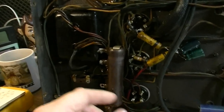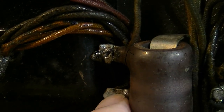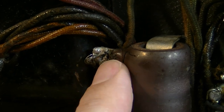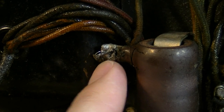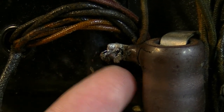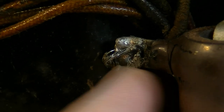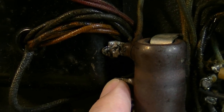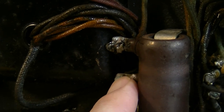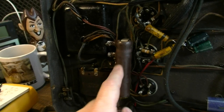I mean, check this out right here. This is not safe. Look at that. This probably never got moved in a way that would be dangerous because it's kind of been pushed out. But first of all, look at the state of that soldering job right there, and second of all, I can just push this thing slightly and it's right into that transformer. So this resistor is probably going to be replaced entirely.